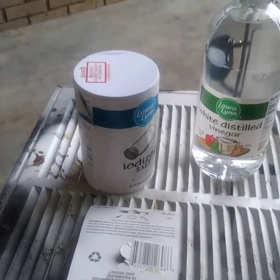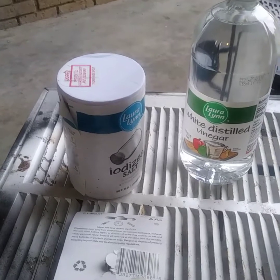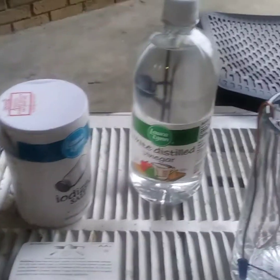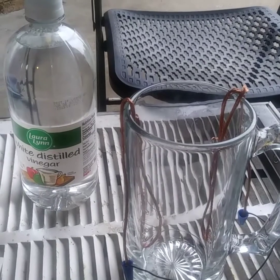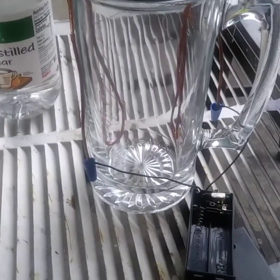Alright, the only thing we're going to need to make this copper acetate solution for copper electroplating is going to be vinegar, a little bit of salt, some copper plating, copper wiring. I just stripped some copper wire for this, a power supply, and for me, batteries.